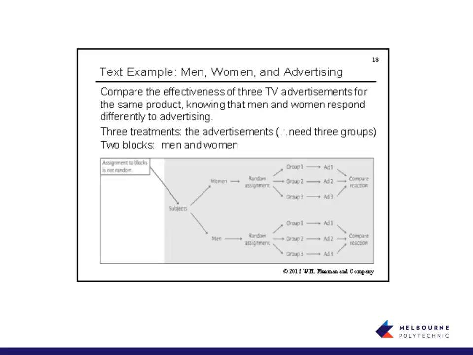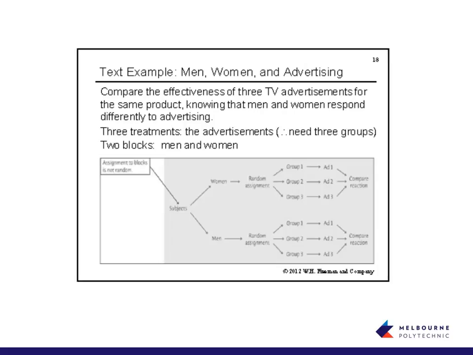So here's the classic progression of experimental design when we are blocking. In this case, we're trying to look at the effectiveness of, or response to, 3 different advertisements. The first step, which is a little bit blurry on the left, is determining whether or not to block. In this case, the experimenters decided blocking was appropriate because they thought that maybe gender would play a role in how someone would respond to these adverts. So they determined some blocks, male and female.